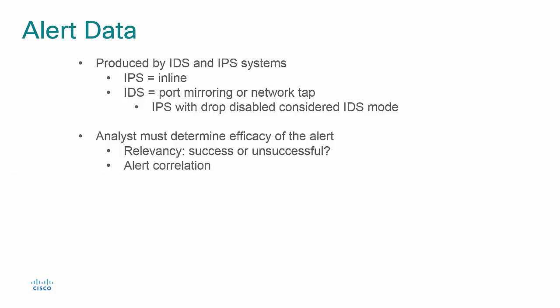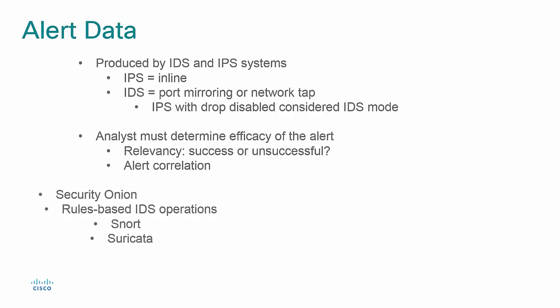Even if the exploit was not successful, the analyst can correlate the alert with other alerts and other data. Are there other alerts associated with the same source IP address? Or are there other web servers that were targeted with the same exploit? And also, is there any session data showing other connections from the same source IP address?